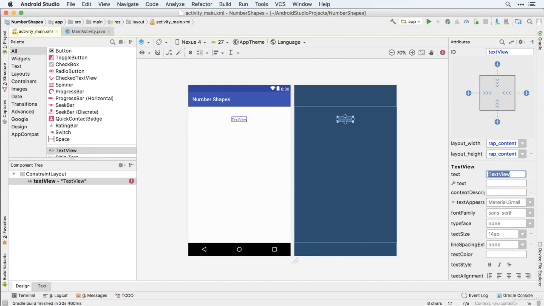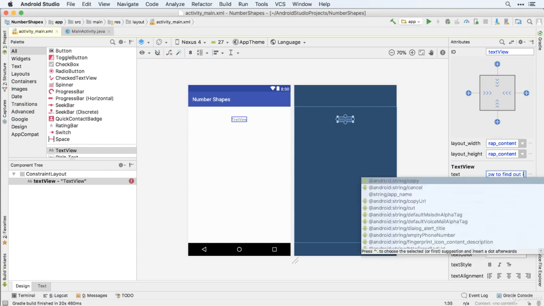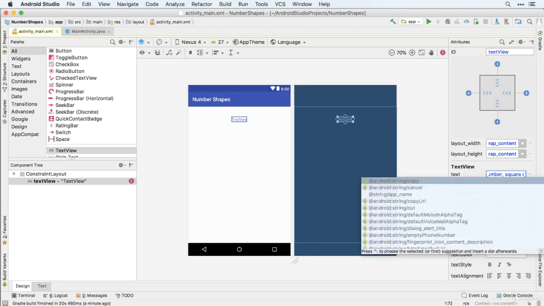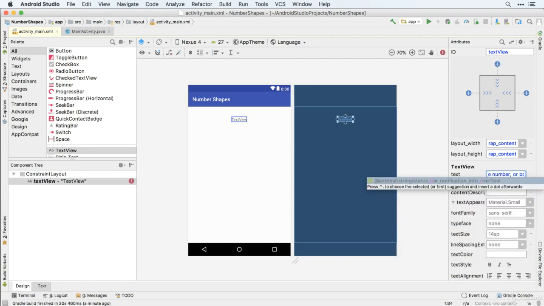And then let's write our text. So I'll say enter a number below to find out if it is a triangular number, square number, or both.